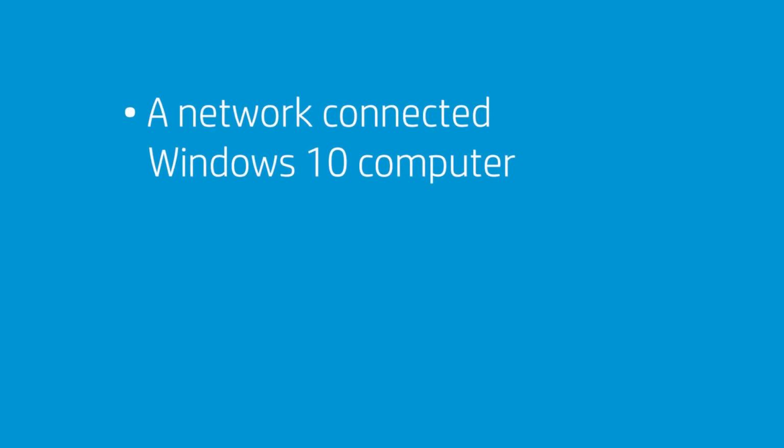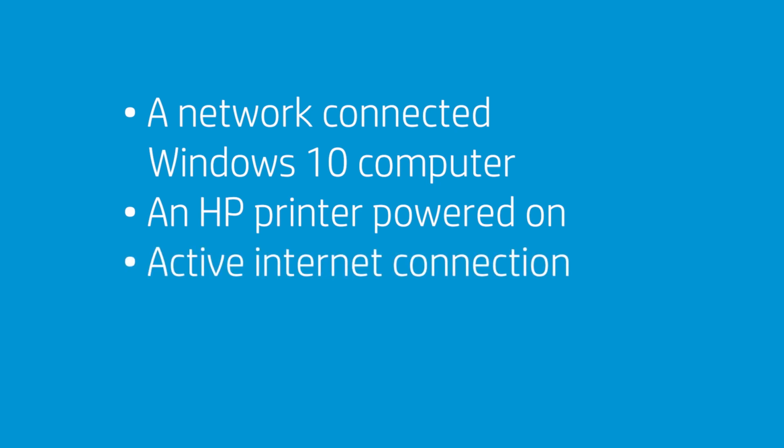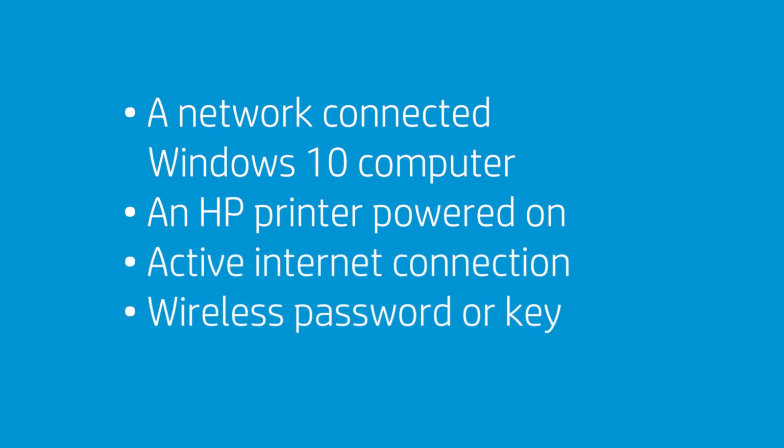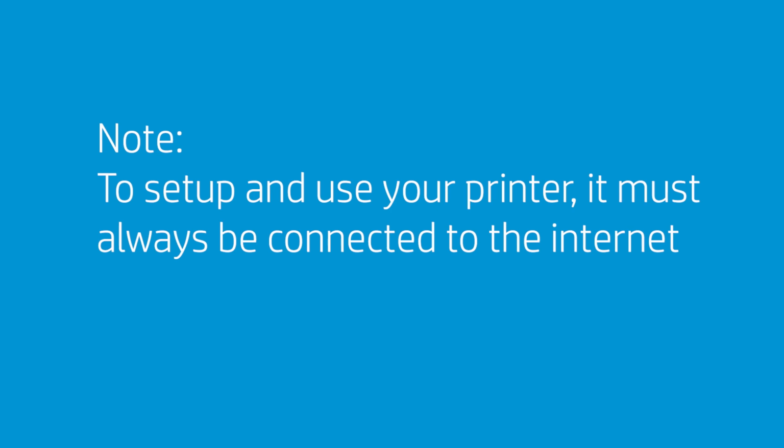To successfully set up your printer, gather the following materials and information: a computer running the latest version of Windows 10 and connected to the wireless network to which you want to connect your printer, an HP printer powered on and in a ready state, an active internet connection, and the wireless network password or key if required by your network. Note: to set up and use your printer, it must always be connected to the internet.